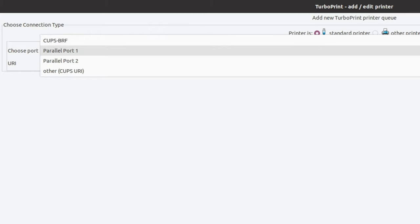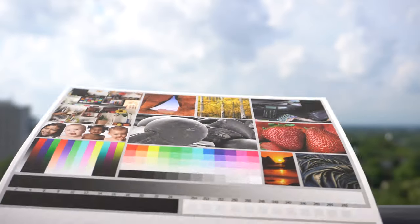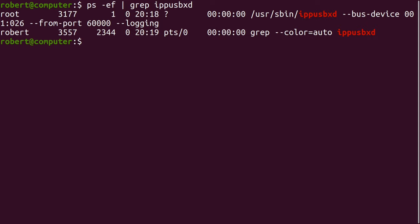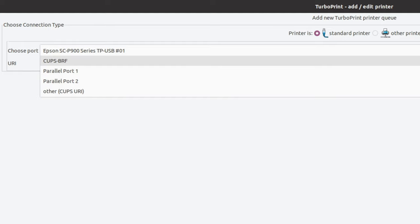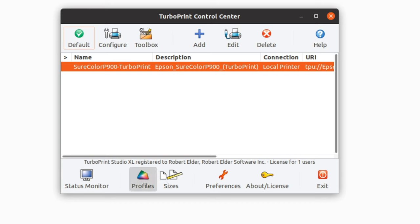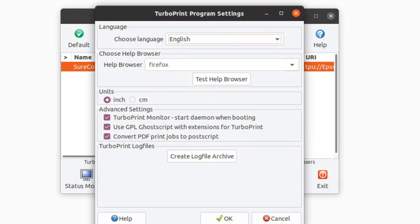I installed TurboPrint and initially found that it wouldn't detect the printer when attached via USB. Then I tried adding the printer over Ethernet and this worked perfectly. The colors looked pretty good right away and I was able to get it to use my custom ICC profiles from my paper. Not being able to print over USB was annoying, so I found that if I prevented IPP-USB-XD from starting up when I plug in a new printer, then I could get it to be detected properly. I did this by creating a Udev override to prevent it from running whenever a new printer was plugged in. After that, TurboPrint was able to find this printer over a USB connection. I'm new to the world of color accurate printing, so I had to do a lot of test prints to figure out what the right settings are. But so far, TurboPrint seems to be the best option if color accuracy is very important to you. If you know of any better options, I'd be happy to hear about them in the comments.